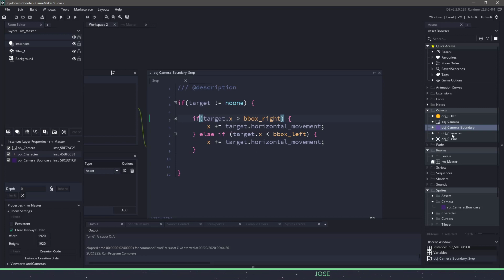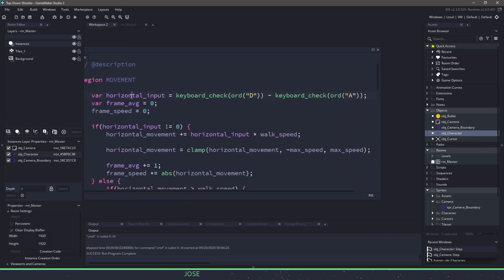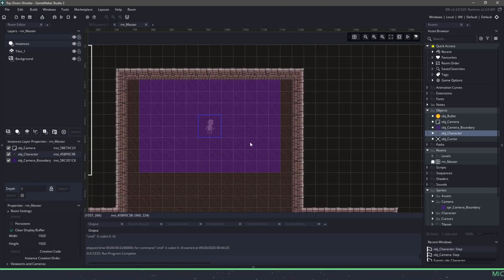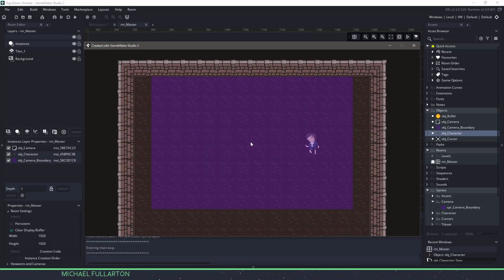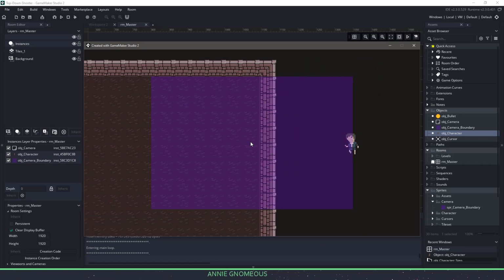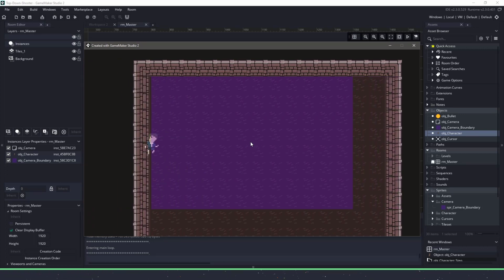And the reason we're using the negative number here is when I go into my character, I'm checking the horizontal input of my keyboard D and A. So if I press the letter A, the horizontal input is going to be negative 1, and that will just carry through to the horizontal movement. The horizontal input, negative 1, horizontal movement will become negative. So what does that mean? If I hit F5 and I press my D key, my character is moving here to the right. And once I get beyond the right-hand side, you can see the camera is now moving. If I go to the left, once I get beyond the left-hand side, you can see that my camera is moving. So the only thing I need to do is do the top and bottom.